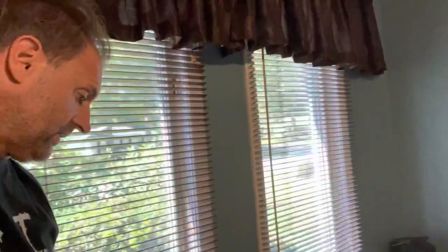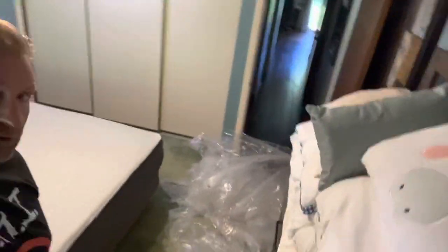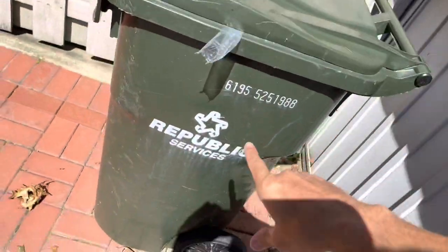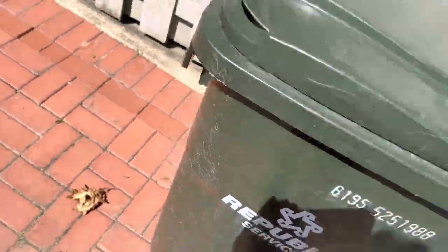I'm going to throw everything on here. We'll see how Pamela and Jack like it later — we'll have them try it out. I told Jack if he really ends up wanting one, next time we'll give him one of these. I think the dogs are going to love it. That's a big mama jamma. Going to throw all this in the recycle — clear plastic, we don't want any sea turtles thinking that's jellyfish or anything. So I pulled everything off, all the bedding, I'm going to wash everything. But that was my lunch so I got to get back to work.